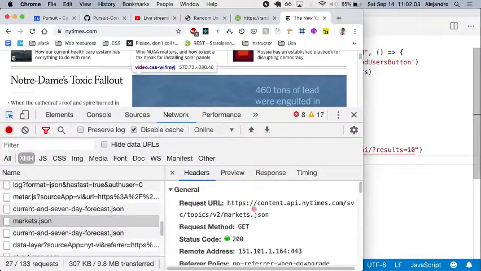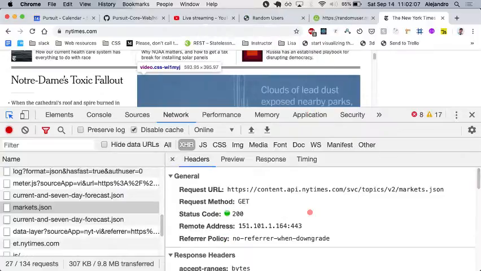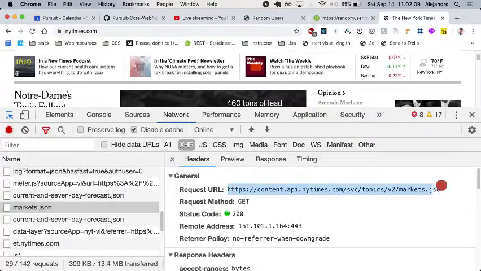And here in headers, you will see the headers of the request. You can see where that request was made to. It was made to this URL. What do we recognize from this URL? Two things I heard: API and JSON.